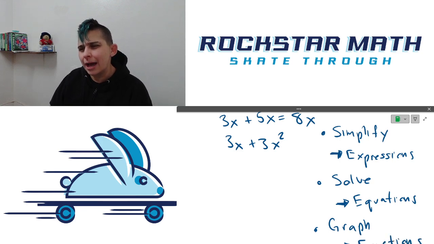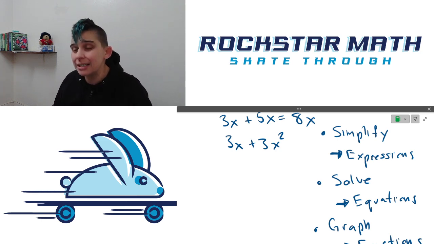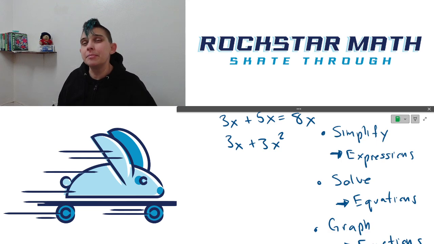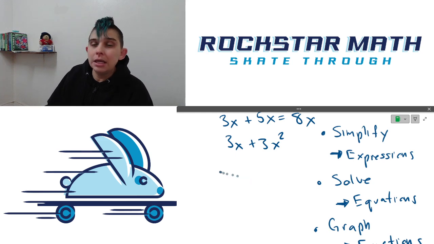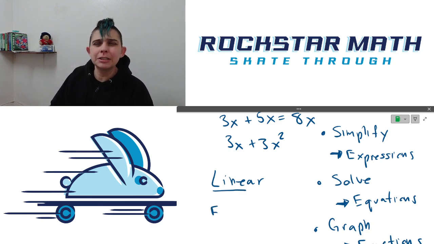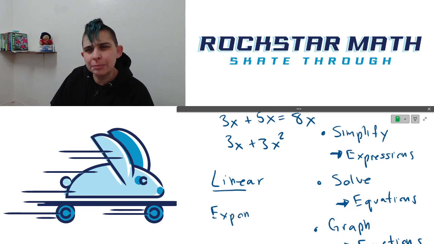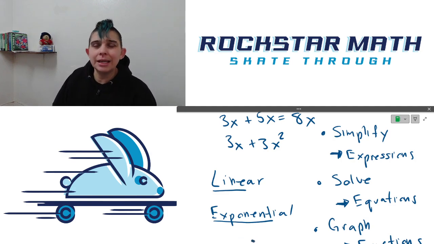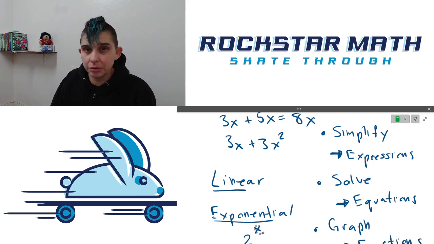So in Algebra 1, you should have learned what a function was. You should understand the difference between that and an equation. Sometimes that's not always clear. Basically, a function has an input and an output. Okay, so the word linear has the word line in it. That's where it comes from. You might have been exposed in Algebra 1 to exponential, which has the word exponent in it. Okay, so that is not like x squared. That is like 2 to the x. That means your variable is in the exponent.